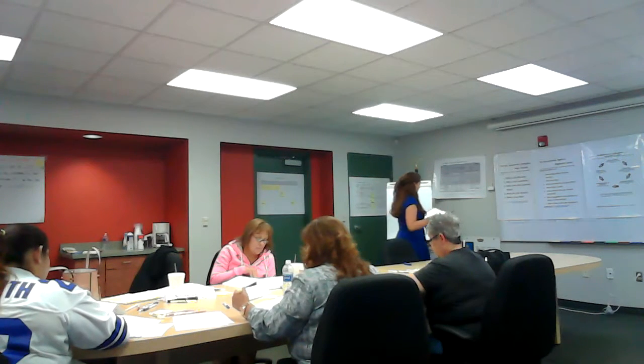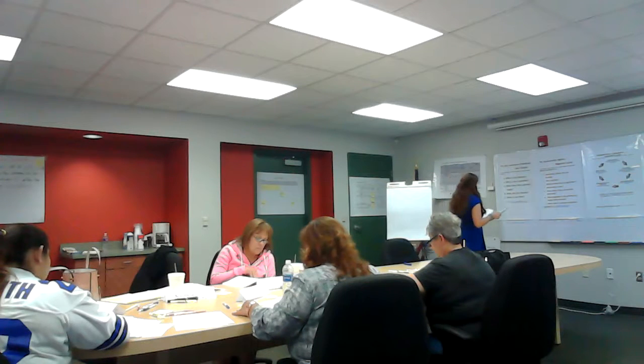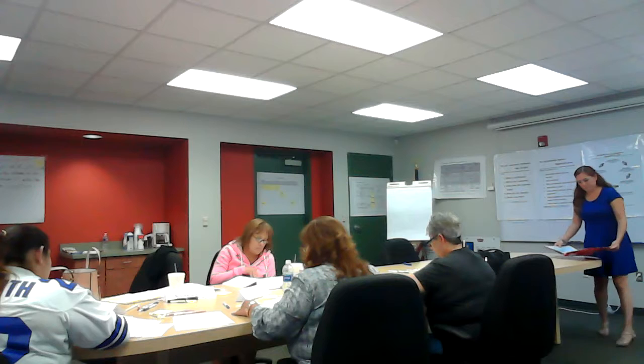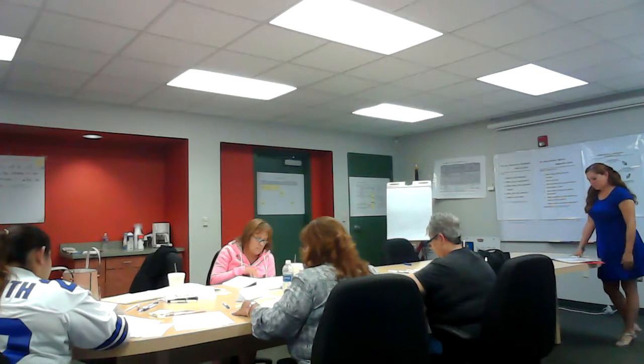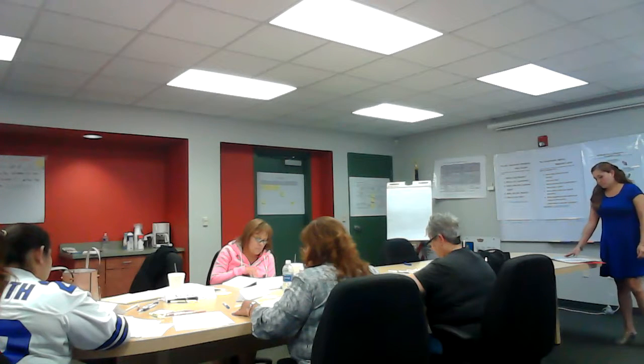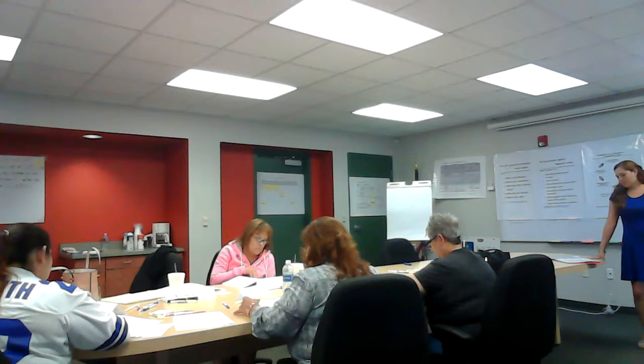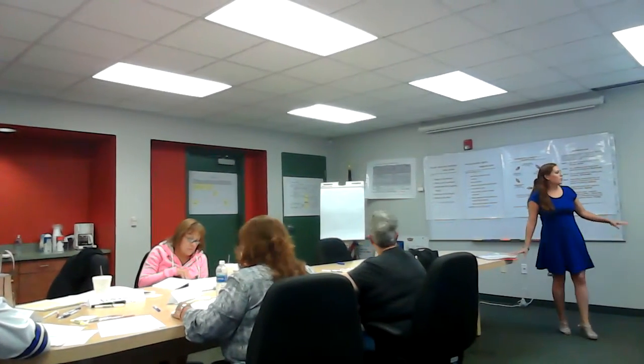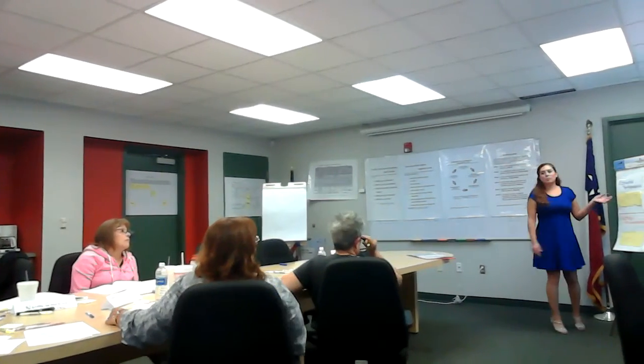Number to be served, 20 families in a 6-month period. Outcome indicator, 7 families will increase household income by 10% in 6 months. Projected success rate, 7 families who will have achieved the outcome divided by 20 families receiving services equals 35% will succeed. So we have it up here on this board, and that's just our estimated performance.